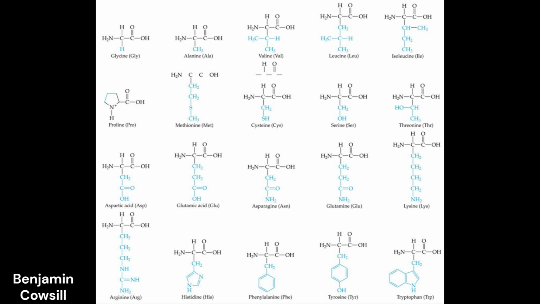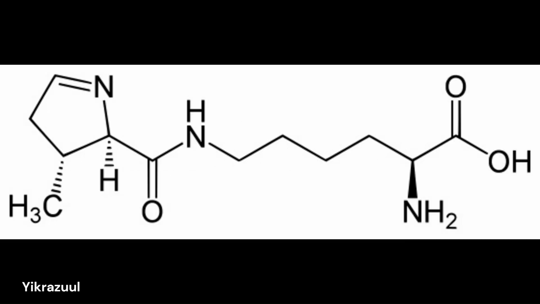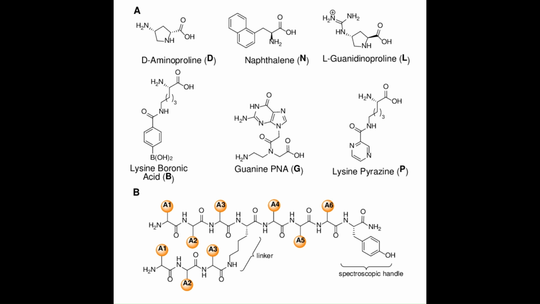Furthermore, I said that there were 20 amino acids included in proteins during translation, but this term isn't entirely accurate. There are 20 amino acids that are universally used by all organisms, but there are 2 more, selenocysteine and pyrrolysine, which are used only by some organisms. Also, as many as 118 non-biogenic amino acids have been included in engineered proteins. All this to say, it's at least theoretically possible for alien life to include other amino acids in their proteins.